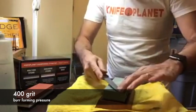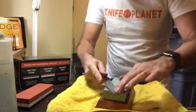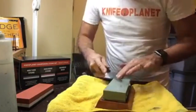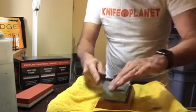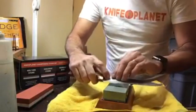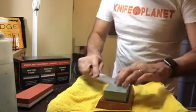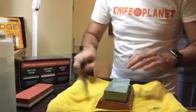So, 400 grit. I'm using heavy pressure here. I can see metal coming off. There's swarf forming on the surface of the stone, which is good. I'm using burr forming pressure. I can feel a burr from heel to tip, which is a good sign. Again, burr forming pressure. The 400 stone feels good.